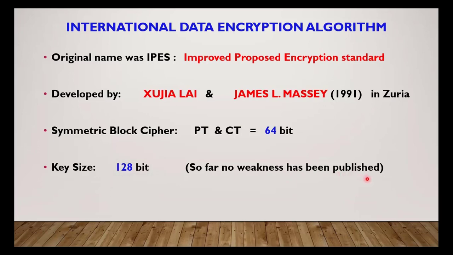Like DES, this IDEA algorithm works on rounds. In certain books, it is written that there are 8 rounds with one extra round in the end, and other books write there are 17 rounds. I will show that both the approaches are identical. Basically, the 8 round approach clubs 2 rounds of this 17 round approach, and in the end they go for an extra round. So basically there are also 17 rounds, and that's why we will go with this 17 round approach in this lecture in order to understand the things.